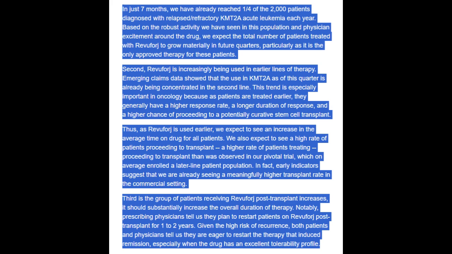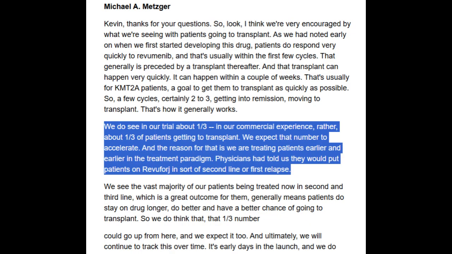Okay, so the next thing I wanted to talk about was how much of a difference that's making. So they specifically say here that a third of people are getting to a transplant. That's way, way higher than it was during the trial. So that's typically what they want people to do, is they want people to get what they call a curative stem cell transplant to help them with their leukemia, and they have this drug before and after that transplant procedure. I don't think they specifically mentioned what the rate was, but it was way less than 22% of people actually progressing to getting a transplant in the trial, and now it's up to a third.